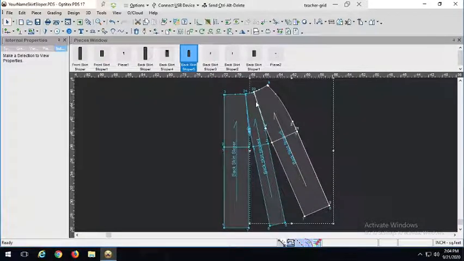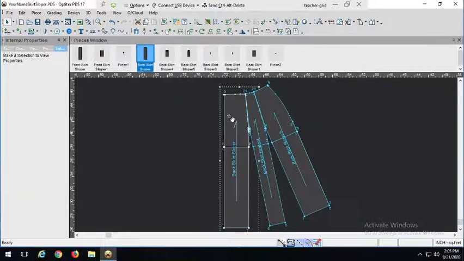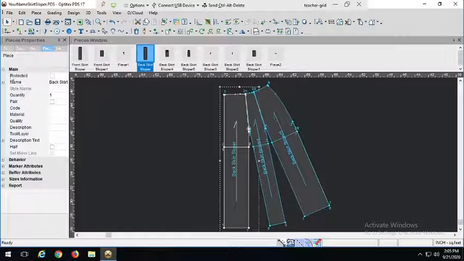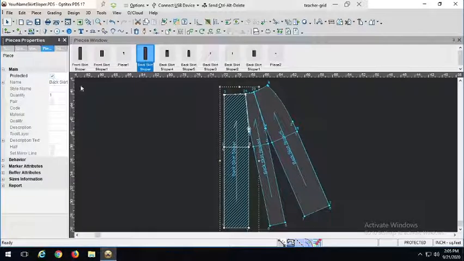What I'm going to do now is select the pieces and protect them. And this is kind of like creating a new layer and locking the underlayer in Illustrator or Photoshop. And it's going to allow me to draft on top of these shapes without changing them and without connecting the draft line to the original shapes. So you can right click on the piece you want to protect, go to attributes, and the top little bar here, protect, you're going to go ahead and click it. And you'll know it's protected. It's very obvious because you get those little twill lines throughout the piece.